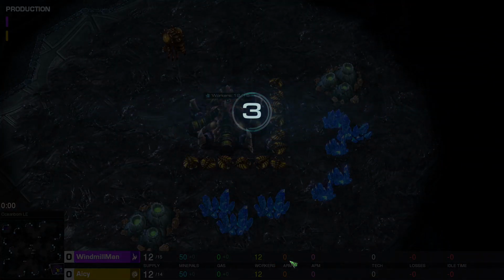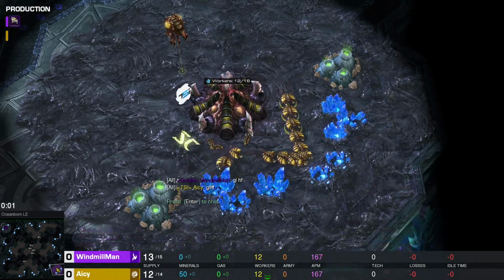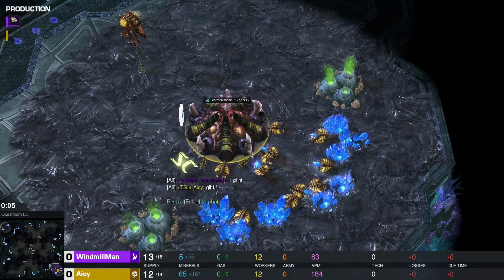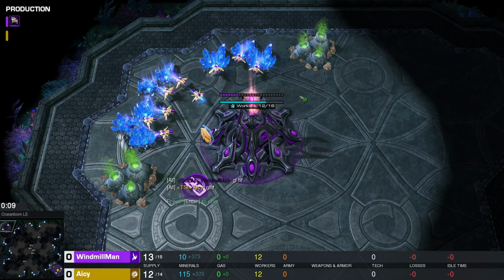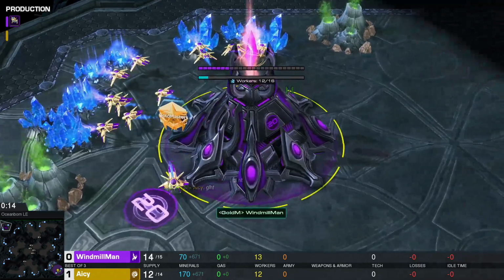Alrighty then. Oceanborn LE. Ladder edition itself. Yeah. And here we are in the southeast, in the yellow, playing Zerg for TSI. It is Aicy. And in the top left position, playing for Team Goldmaster, currently 1-0 down, Windmillman.